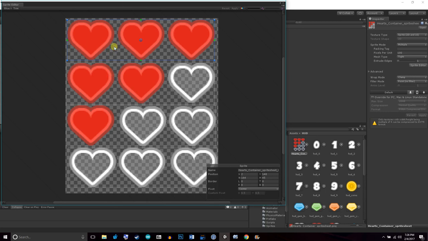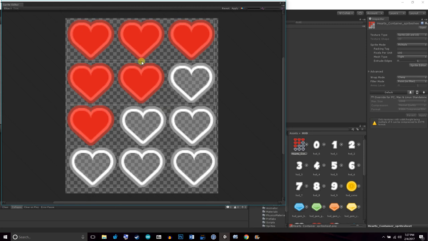Anywho, so mine are actually already spliced by row, but what you want to do is to hover over and drag to make a box like this. And that's how you splice objects. I'm going to do Control Z for me because I don't want another box since I already have one. But what you want is to create 4 boxes outlining the 4 rows of hearts that we have.